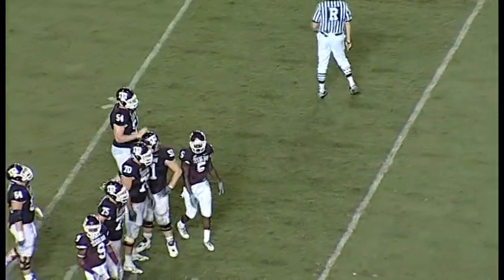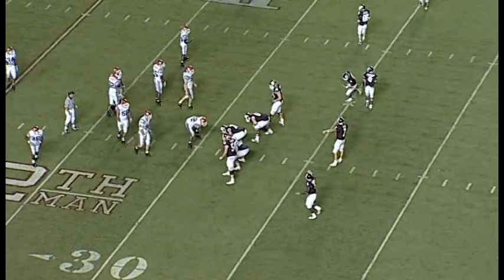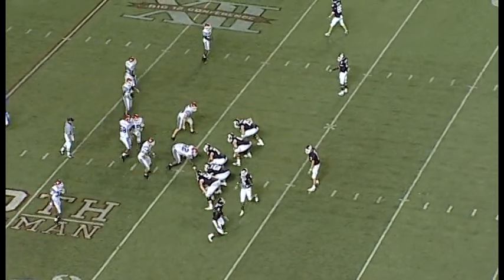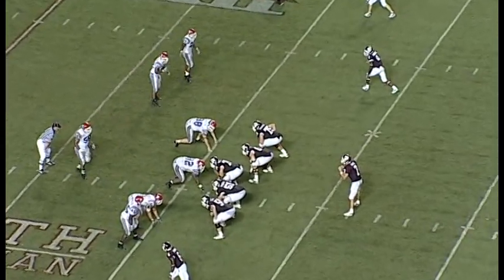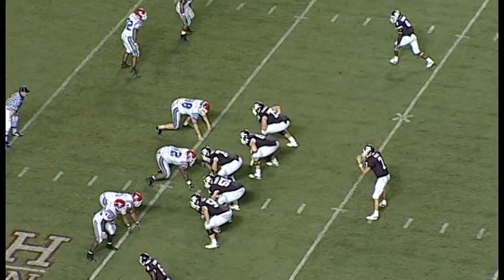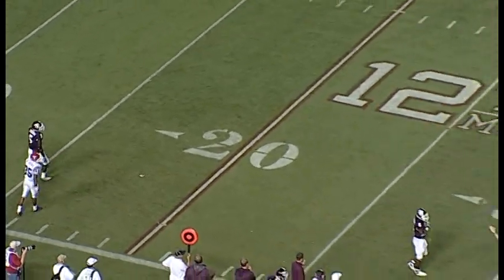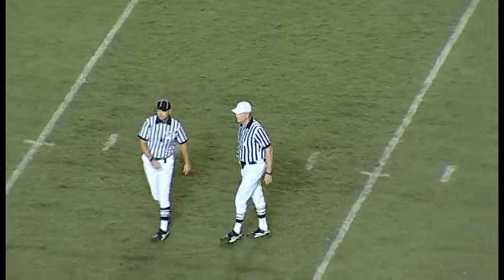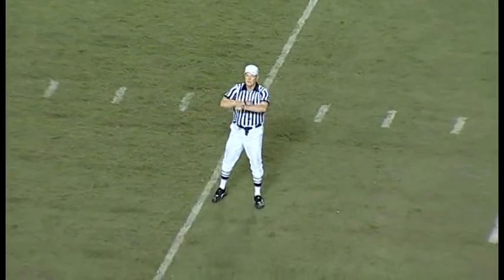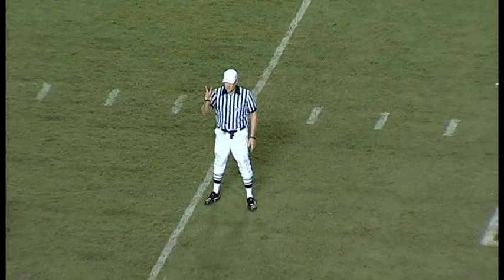Ended up getting 2 out of a busted play, or at least a play they made a good defensive move on. 18 of 26, McGee throwing the ball 297 yards, 3 touchdowns, long of 64. Second down and 8, 13:10 remaining in the game. The Aggies lead 35-7. 3 to the wide, rides to the right, and 2 here on the left. He's looking left. He's live, and their flags are going to stop everything. Yep. Flags down on the play. Before he actually throws the ball, as he's starting to throw, they're stopping the play. False start, offense. Number 5. It's a 5-yard penalty. It remains second down.